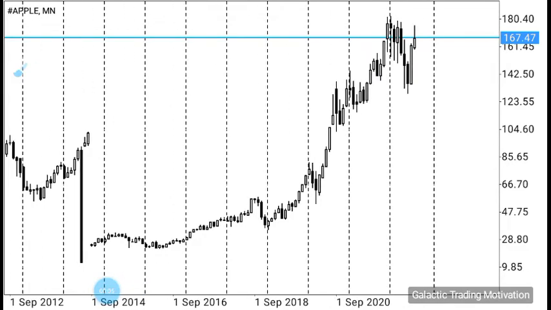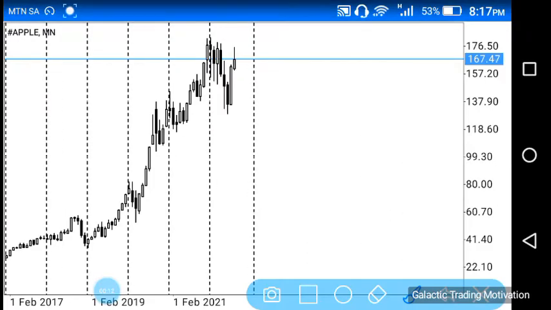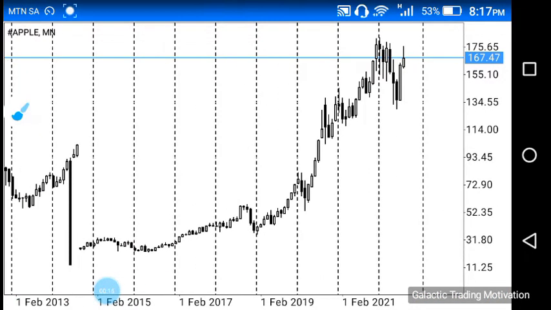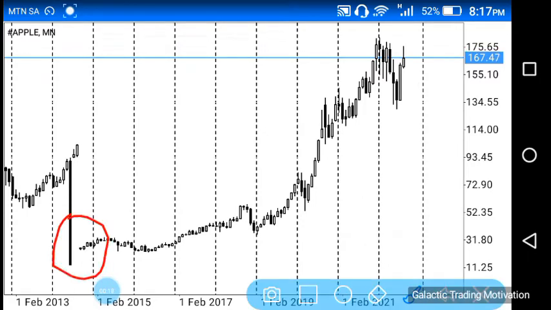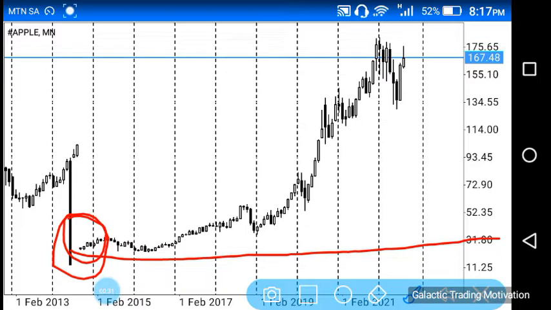So what do we see on the monthly chart of Apple that is interesting that we should be paying attention to? On the Apple chart we can see that we had a very nice gap over here. This gap took place between 2013 and 2015, we could say, and what this tells us is that at this level over here we have a whole lot of liquidity that's sitting there, and that liquidity needs to be grabbed by the market at one point or another.